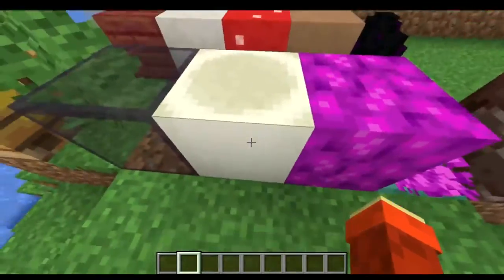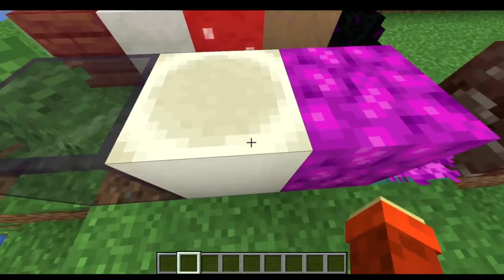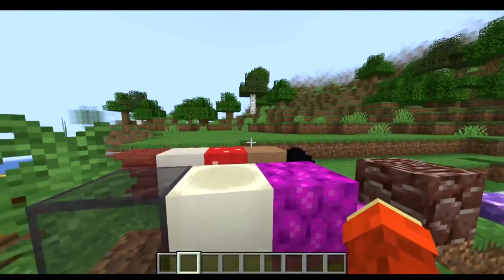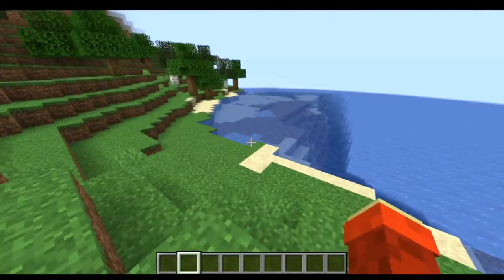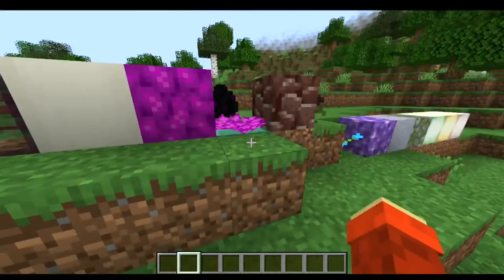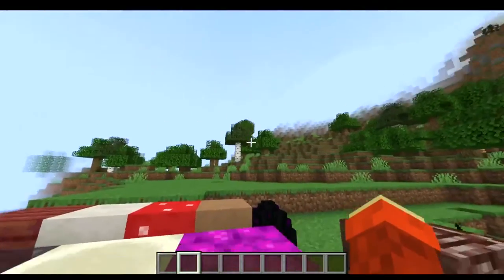The next block is only found naturally in fossils, both nether and regular fossils. The regular fossils, you can only find underground. Sometimes you can find them above ground, but again, it's very rare.